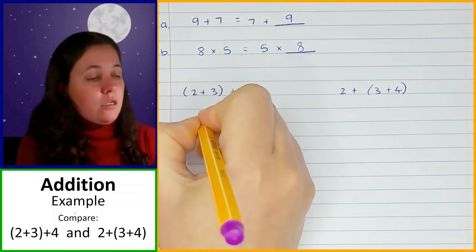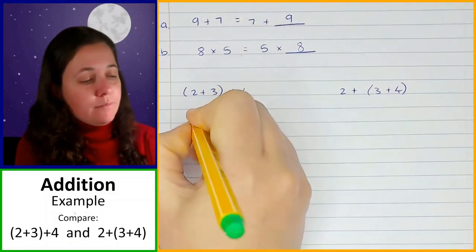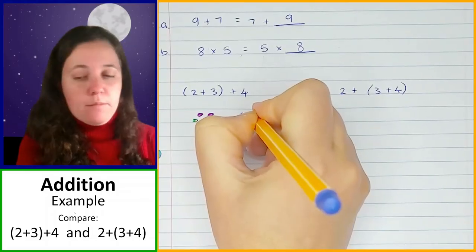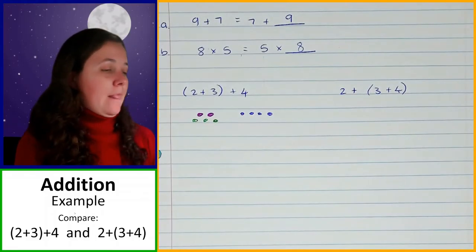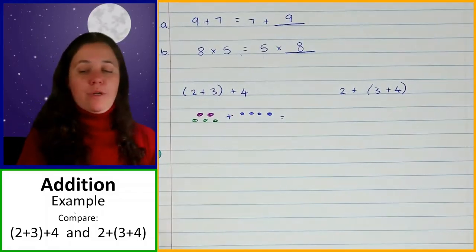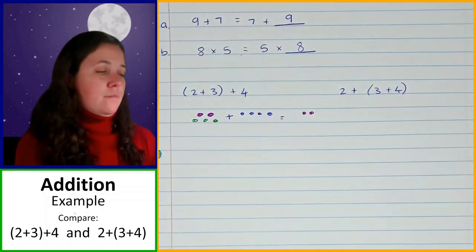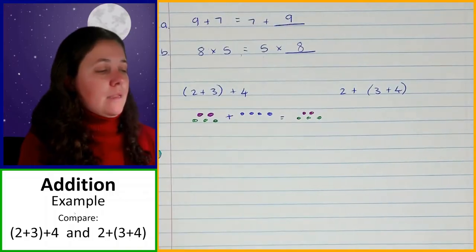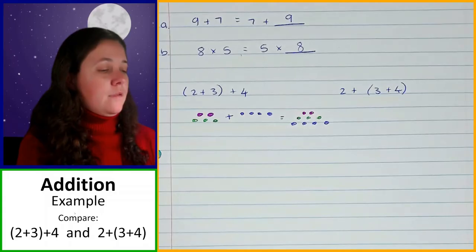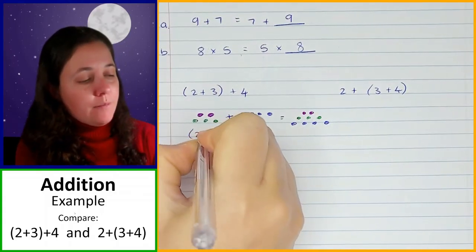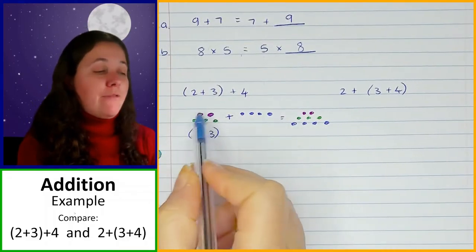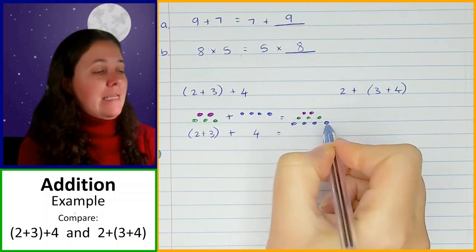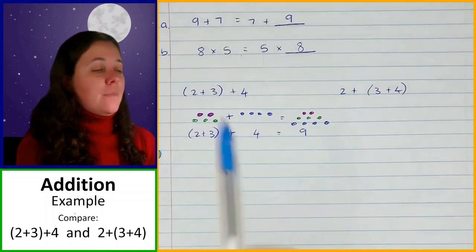So over here, I've got 2 and 3. And over here, I've got 4. Okay, so if I add these, what I'm going to end up with is my 2, my 3 and my 4. So that is 2 plus 3 over here. So I've grouped those together and I would work that out and that gives me 5 over there, plus I've got 4 over here. And if I work all of that out, I'll find that it gives me 1, 2, 3, 4, 5, 6, 7, 8, 9. So the whole thing comes to 9 when I'm grouping the 2 and the 3 together.